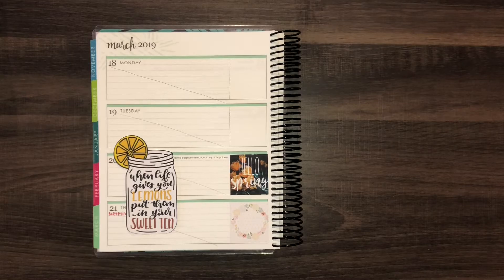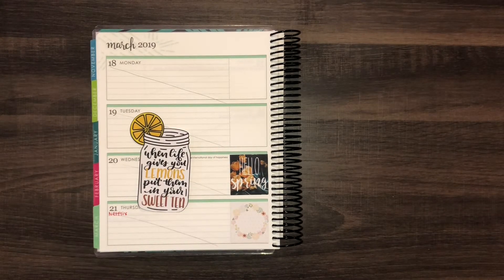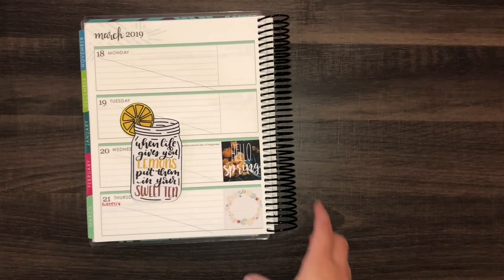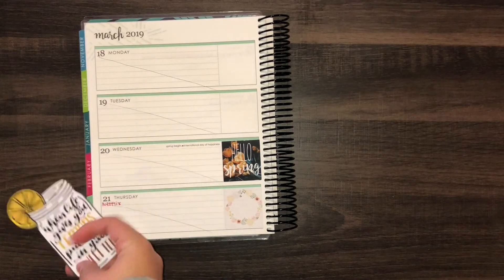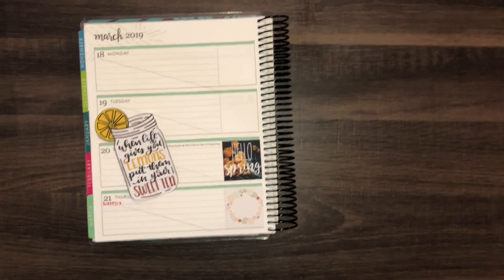Now I'm just going to take this one off and put it in my planner just for effect. It's printable vinyl so it's a really nice quality — I don't know if you can really tell on camera but it turned out really good. And that's how it looks — it turned out great. So that is our March project. I'm sorry if it feels like I rushed through this — it really is that easy. Sticker making is so easy and fun and I just really enjoy it, so I hope you guys enjoy it too. Feel free to do the exact same things I did or find your own inspiration — just make sure you post it in our group. Thanks guys and have a good week!